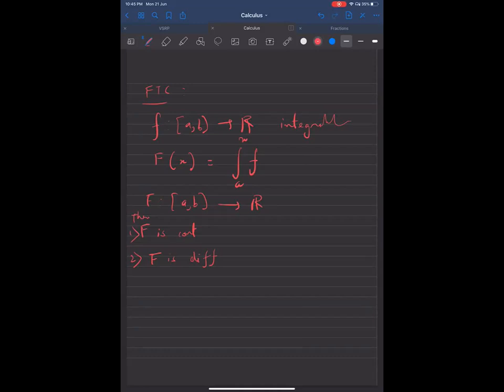Okay, fine. But I'm not completely sure about that. I need to go through the proof to understand again if pointwise is also true. So to play on the safe side, I will state the theorem I know. That also might be true, I don't know. If additionally we are given that f is continuous, then capital F is differentiable, and the derivative of F at a point x is f of x.